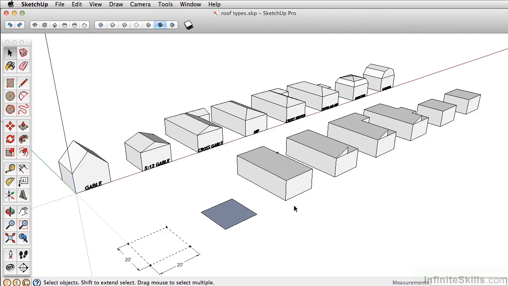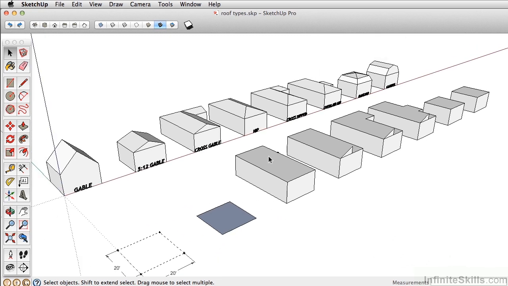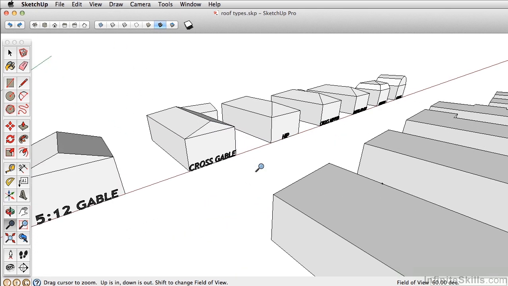Other ways that we can get into our model or view around is using the zoom tool. So you can zoom scrolling in and out, as I mentioned, but if you actually click on the zoom tool, which is Z as a keyboard shortcut, you can see here, you can actually adjust the field of view. So if you want to see more of your model in your workspace, you can type in a larger field of view. So I can type in 60, press enter. That's going to give me 60 degrees of a visible angle. 60 degrees is good for interiors, 30 degrees is good for exteriors, but I really don't work in field of views. I try to think like a camera does and work in focal length.